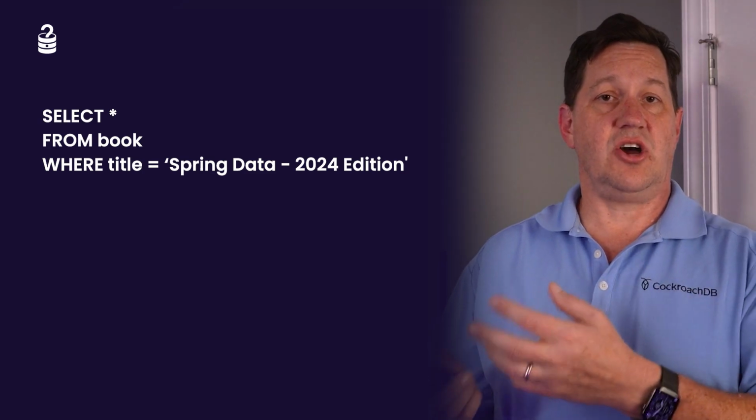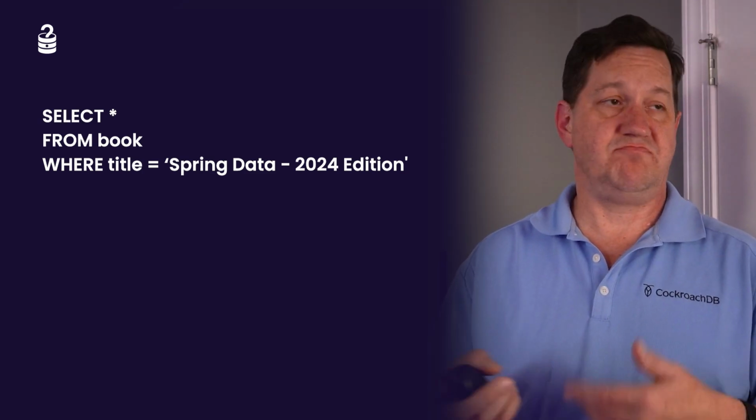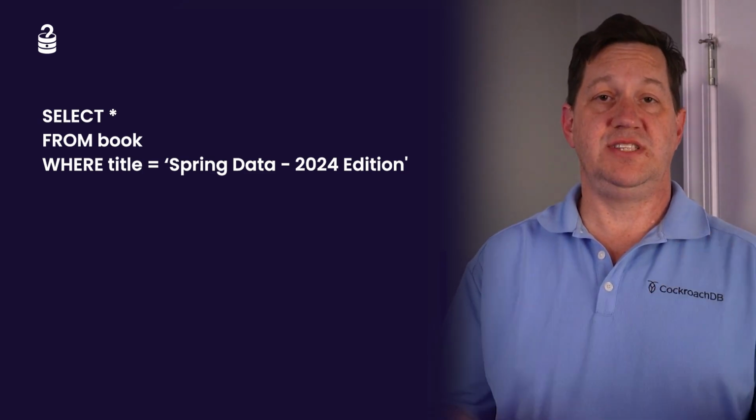Now, it's certainly possible. Just sort the incoming data set by title and then do an insertion sort, but it's certainly not free. There is a cost. And once the job is complete, the query we used earlier, but instead redirected to look for one of the new titles, would look like this. Select star from book where title equals Spring Data 2024 edition. And it will soar, probably in sub-second time.